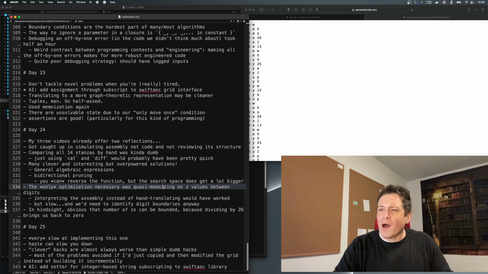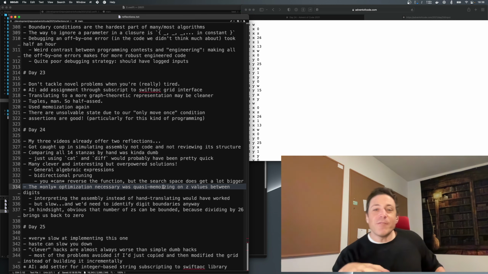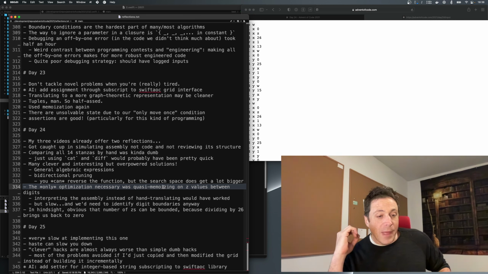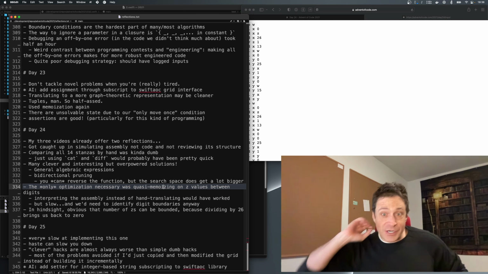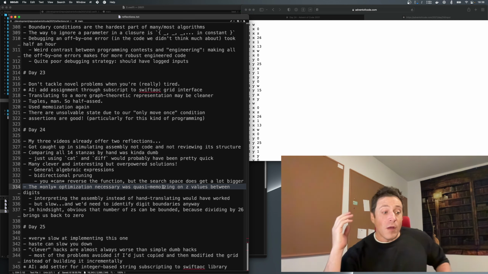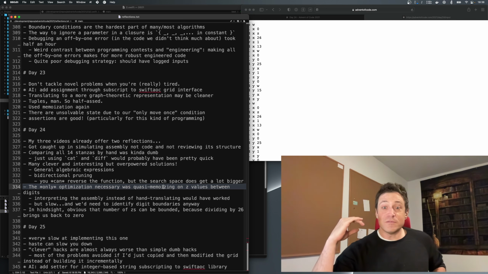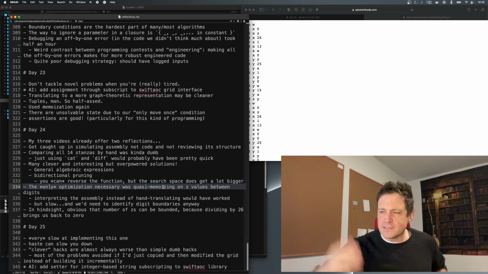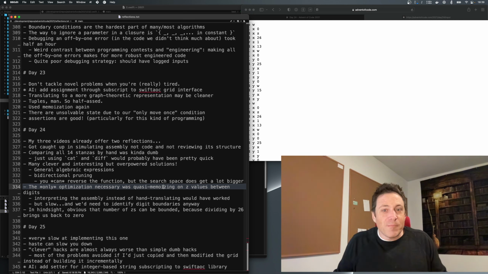Anyway, day 24 I really feel very silly about because, I suppose this is true for most Advent of Code, but well, no, it's not. Most Advent of Code problems, at least up to the last week this year, I am very happy with the approach that I chose, immediately, in most cases. It's just that I'm quite slow at implementing these things by programming contest standards. In this case, it took me a really long time in multiple iterations to come up with the right approach, which is unusual for me.